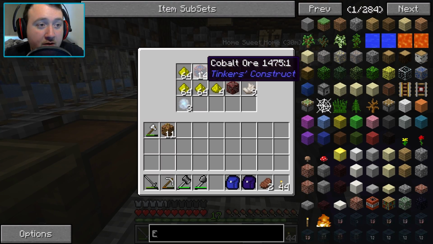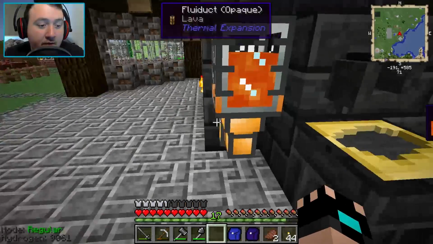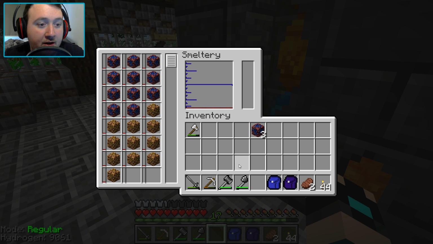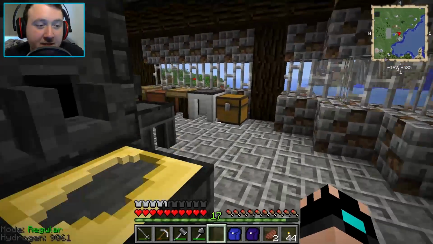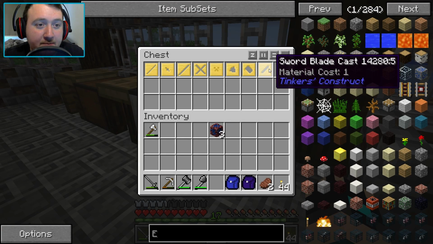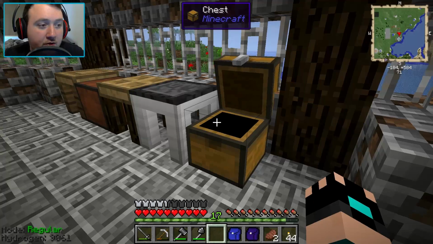Let's get our cobalt and ardite out though, and we will smelt this down before we head on our way. So basically we want to put in equal amounts, so we put in 11 of those, we're going to get 22 ingots, so we should have enough to make a cleaver, hopefully. That's probably the better choice. And what we need besides that is the sword blade. We also need... Actually, what do we need for a cleaver?